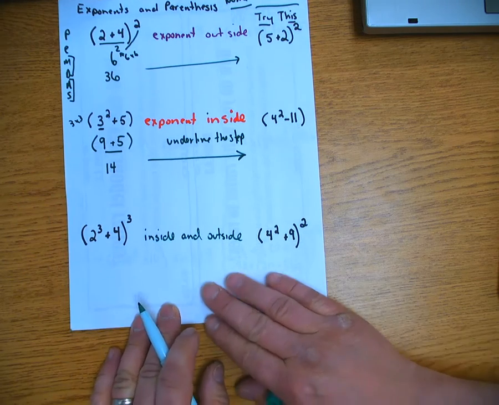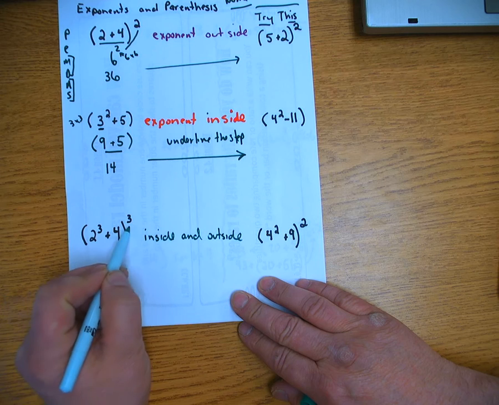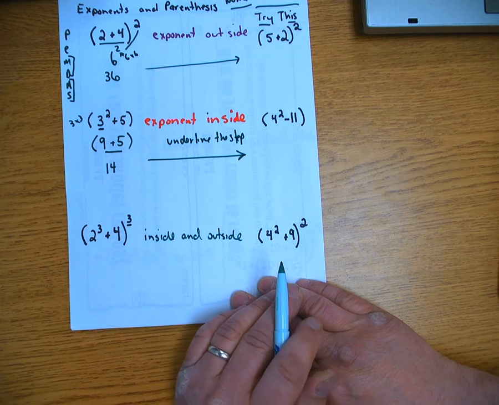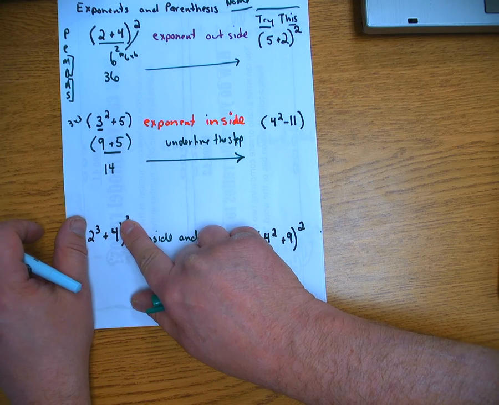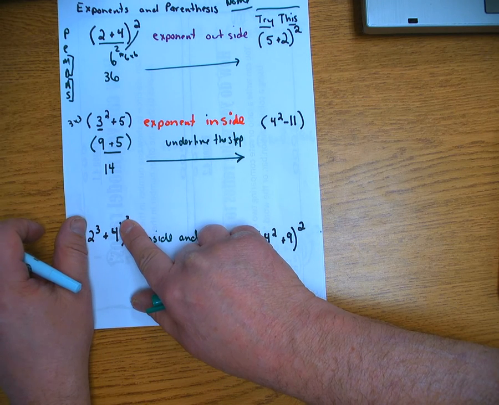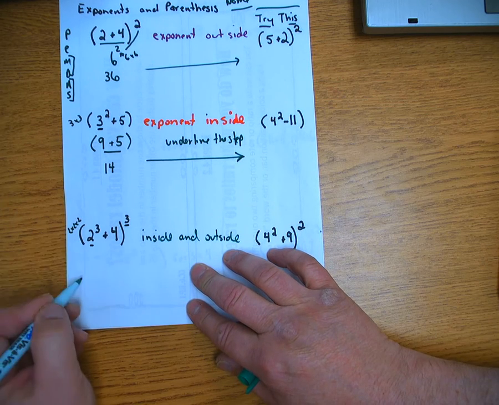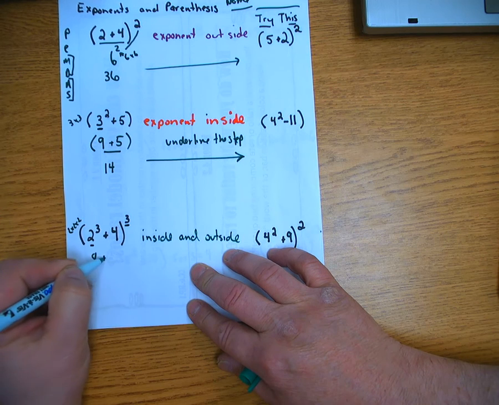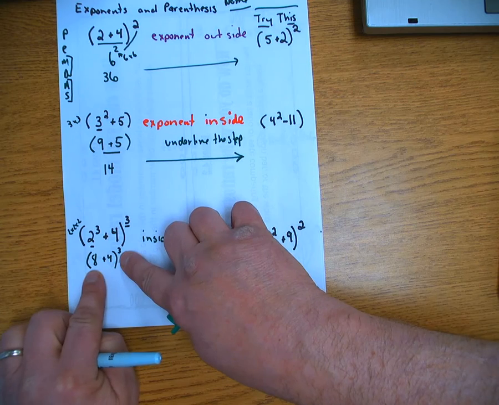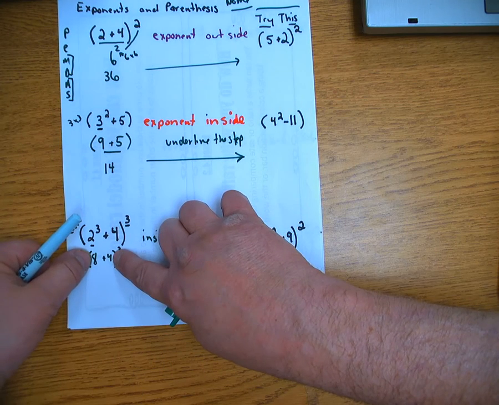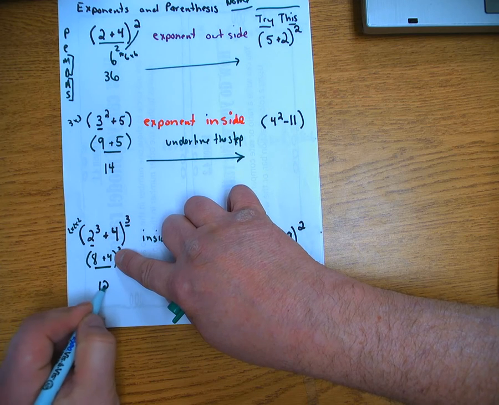Okay. All right, so now when you have inside and outside, so here I have an exponent in the parentheses and an exponent outside the parentheses. So remember, the first thing we focus on is what's going on inside the parentheses. So I have 2 to the third power plus 4. So I'm going to underline that, and that means 2 times 2 times 2, which is 8. Bring down my plus 4 and my parentheses, and I need to bring this exponent down. I am still not done inside the parentheses. So I need to first complete this. 8 plus 4 is 12.